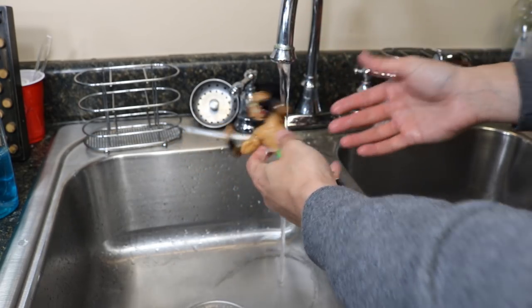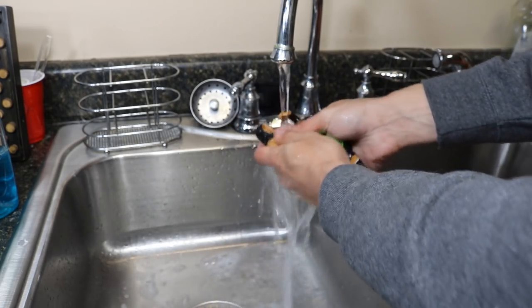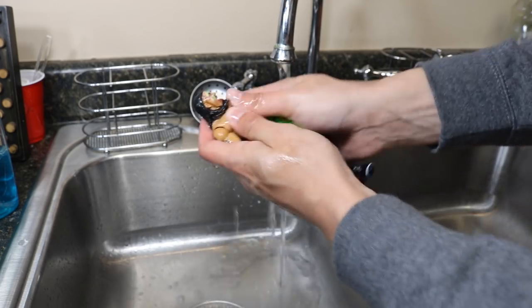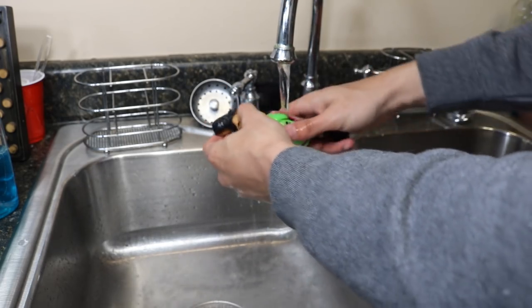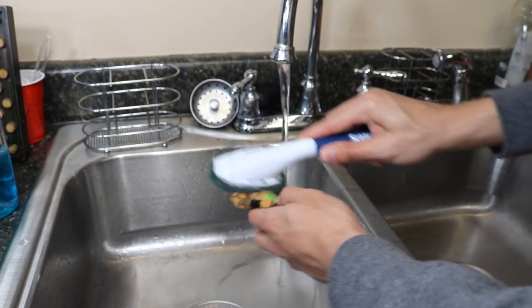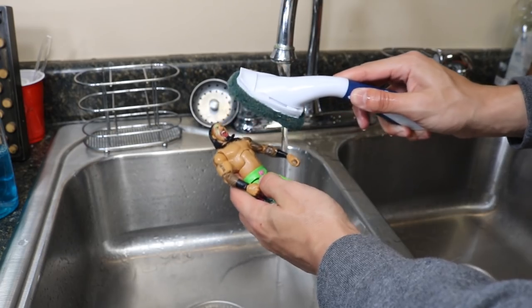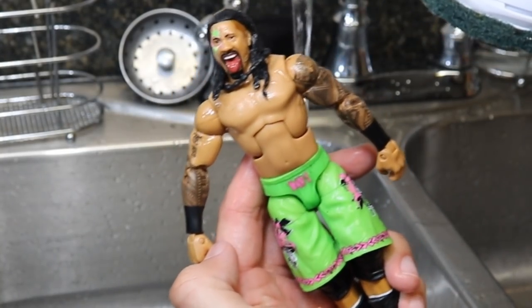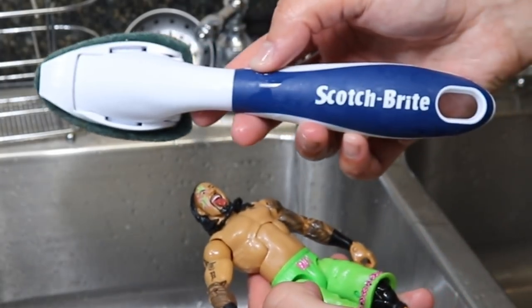Then you're going to go back to step one and do the same thing — put your hands under the water and do the thumb technique again, just rubbing it. You should hear that squeaky noise. Do that until all the soap is pretty much gone. I'm going to bring the scrub tool in to see if I can get those spots off. They actually did come off completely from his stomach — the Scotch-Brite worked right there. So you can see that — it rubbed off — then just continue the rinse cycle.